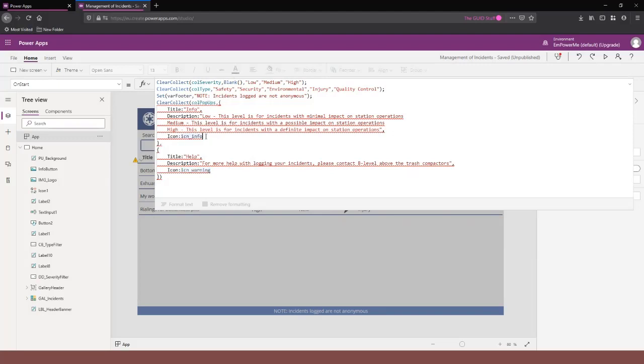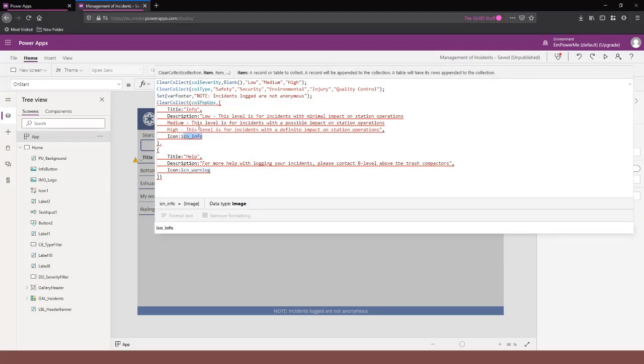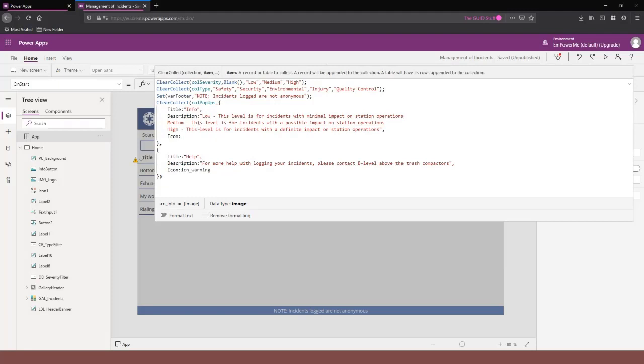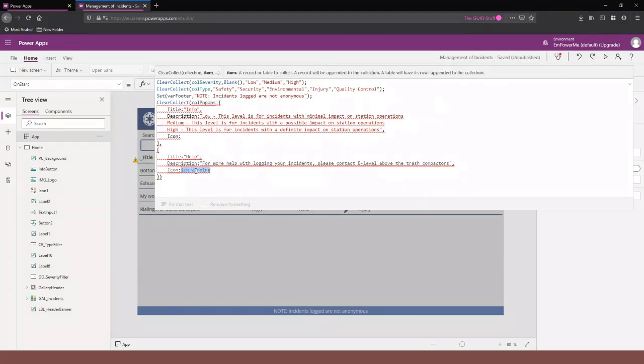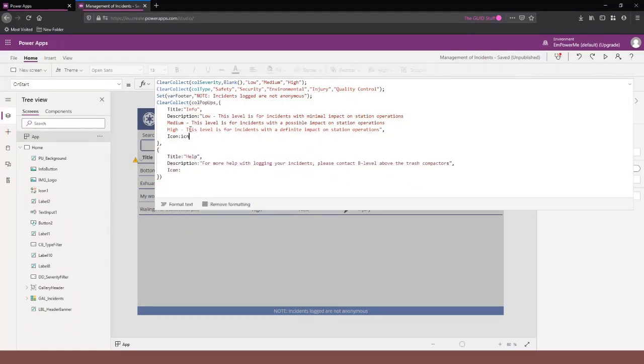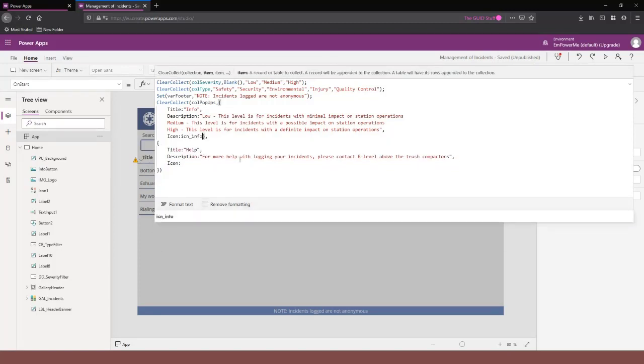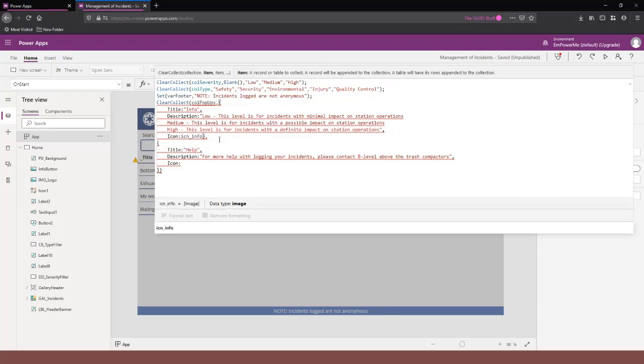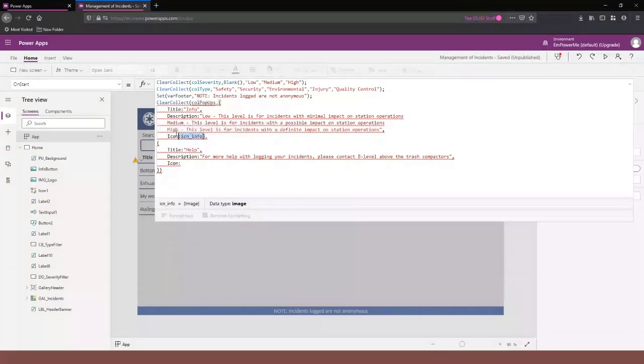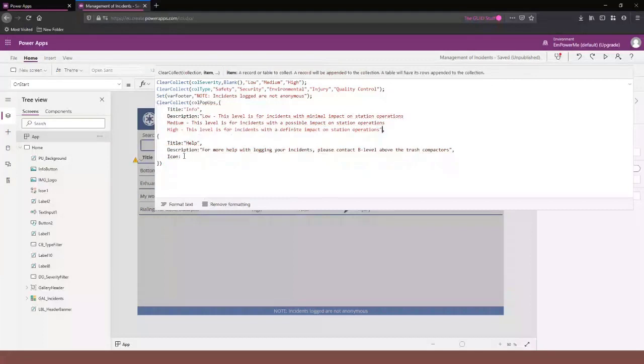I do not know why. Icon underscore info. It really doesn't like that. Okay, well, we shall have to skip over that this evening, and I will figure out why it doesn't like that, and we will get back to that.